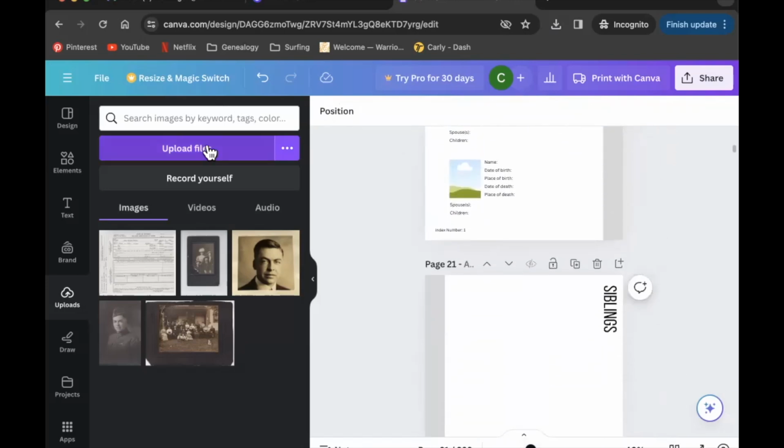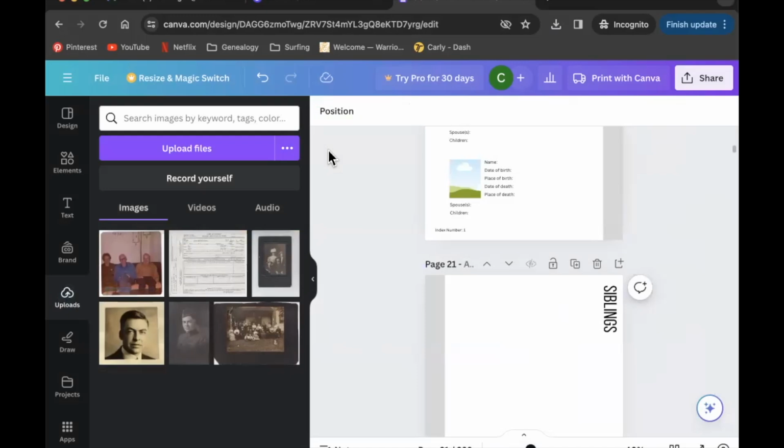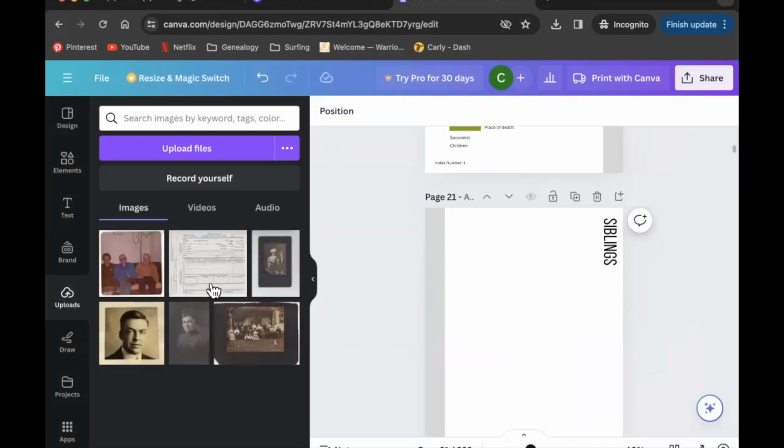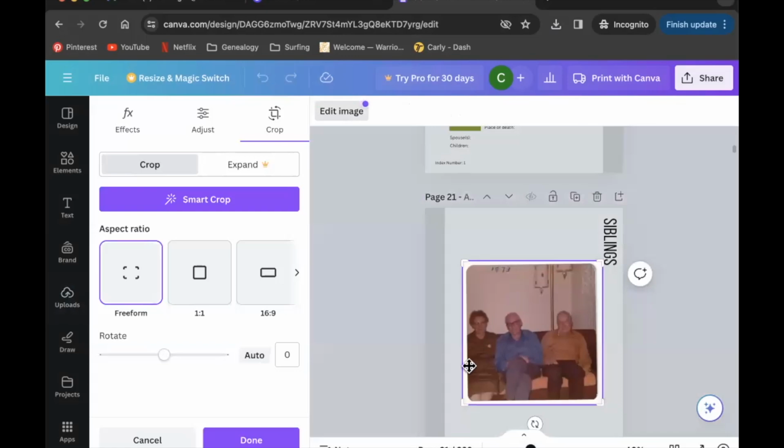Let's say I wanted to have a photo of them together, the siblings. Let me upload one really quick. Okay, I've uploaded this photo of them together when they're much older. I'm going to drag it over. I'm going to crop it down. This is a photo of James with his brother George and George's wife. And no offense to her, but I'm going to crop that down. I'll probably include her in a minute. And I could include the year. I suppose that's sort of helpful.